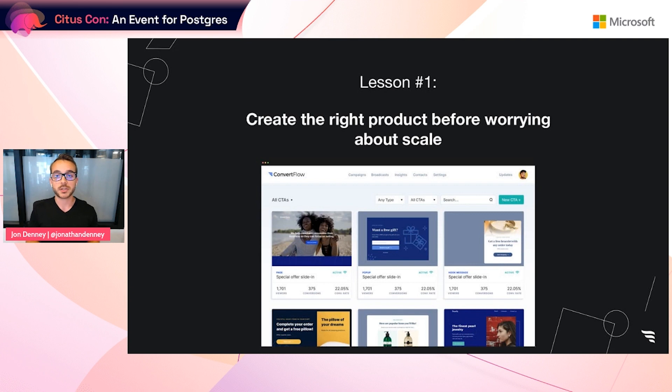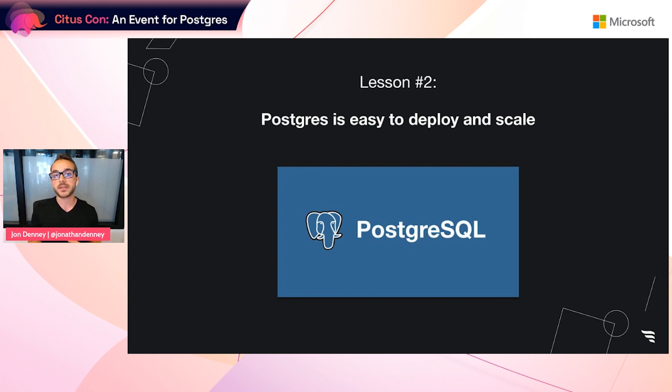This is especially important at the early stage, when most of your time and attention should be invested working with your customers to solve their problems, and not on over-engineering your stack. Lesson number two: because the objective at this stage is to learn which product to build as quickly as possible, the tech stack and database you choose should be easy to deploy live, easy to reach some initial scale with, should not cost an arm and a leg, and ideally be open source in case you need to migrate vendors later on. For our database, the answer was Postgres. If you're not sure, I suggest using Postgres because it's easy for early-stage companies to set up, easy to deploy on today's cloud infrastructures, it's open source, it's got a great community, and it powers lots of companies operating at massive scale — so you can stick with it long term.